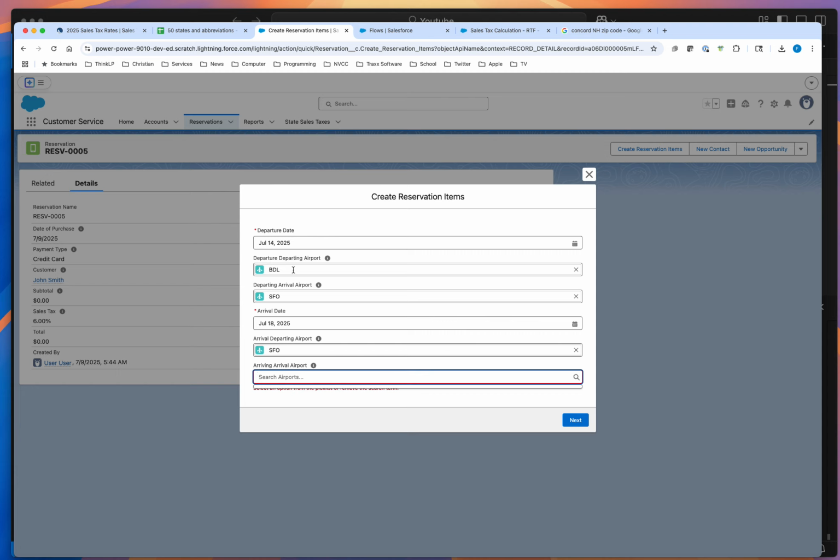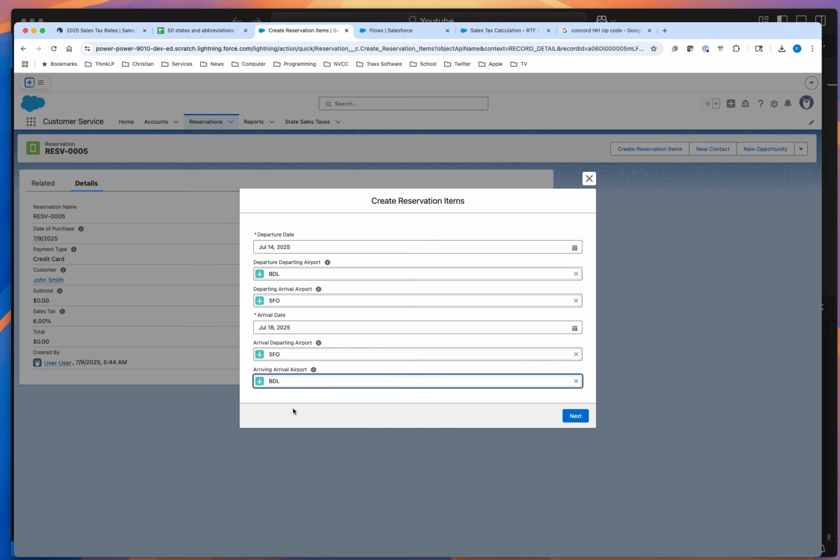Worked for this one. For some reason it's not working for this one. Arrival departing airport. BDL. Ah, there you go. Huh, that was weird. Okay, so finally got it to work.